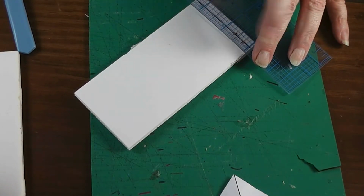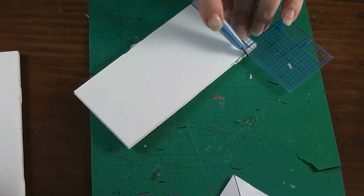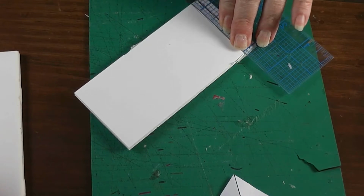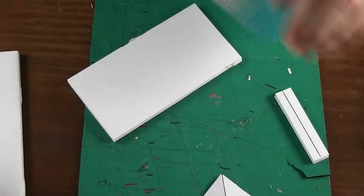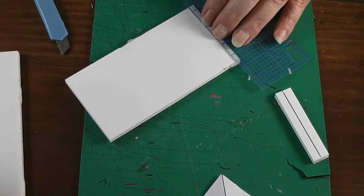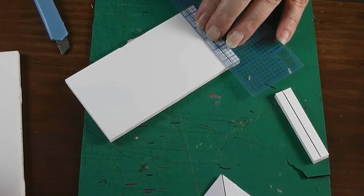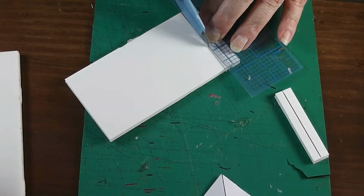Now, I'm going to move my ruler up so that I've got a 1/2 inch. I'm going to cut off a 1/2 inch strip, and I'm going to try to keep this as straight as I can so that these will be nice and straight and they'll work the way I want them to. Now I need a second one. And draw another line at a 1/4 inch and cut it a 1/2 inch. That way we know where the center of these pieces are.